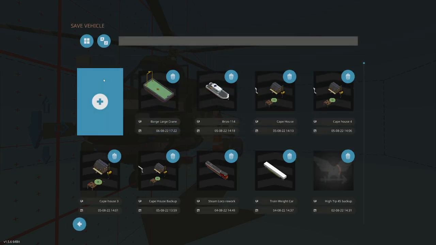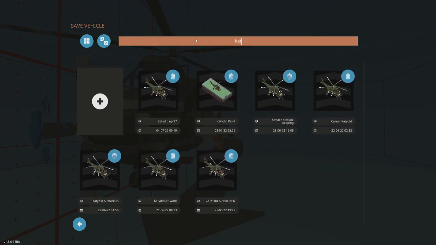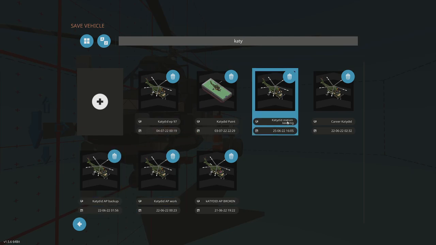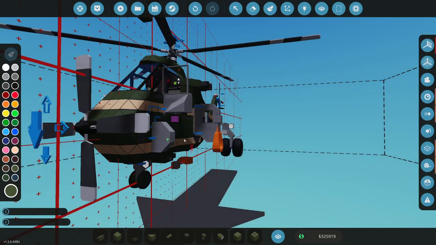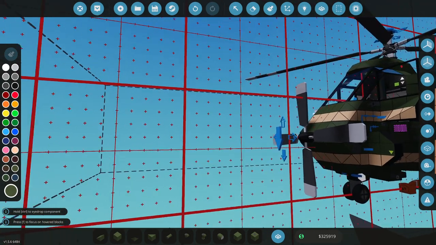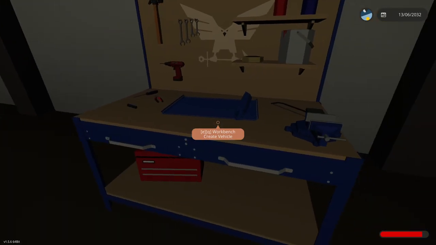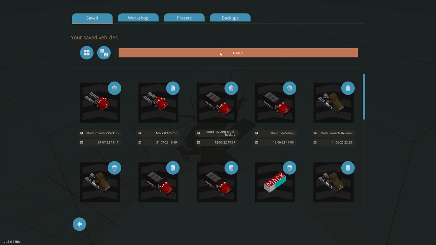Cancel that. Yeah, I'll just do it over this one here. All right, so that's set up. So that's our most recent Katydid. That's good. All right, let's go ahead and grab one of the Mack R's. So this is the most recent one.